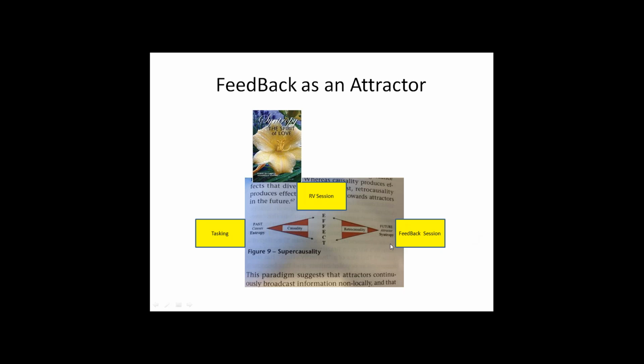Okay, so this is an attractor from the standpoint of forward in time. This RV session and information is being attracted towards this future feedback session. If you look at things as going backward in time, as information actually traveling backwards in time, which indeed I believe, there is a kind of information transfer, the information is out there, goes backwards in time, then you can view it as being shared information. But in either case, there's a symmetry here with causes from the past and causes from the future. And these combine to give you your RV session. So the attractor is your feedback session for information.